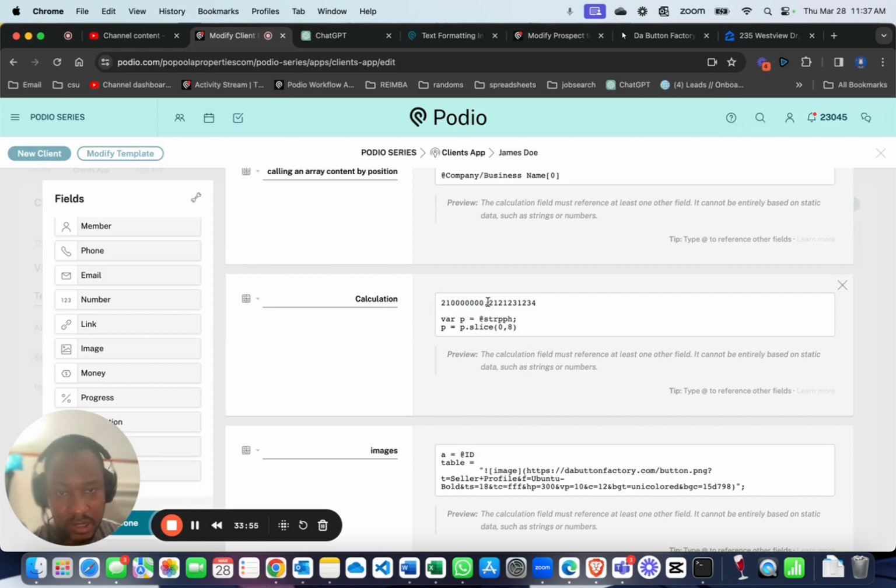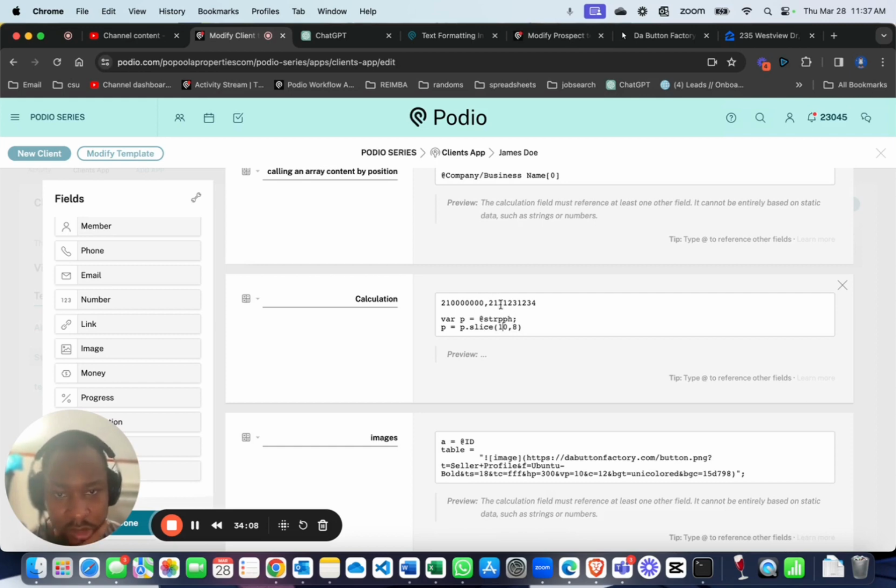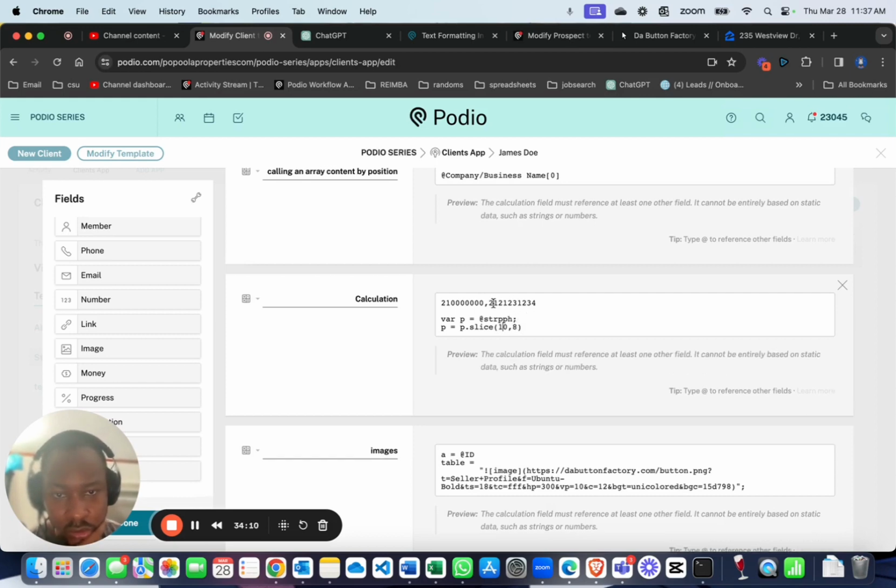If you want to slice this other one, then you have to count. So this was 8, the comma is going to be 9, and then this next one is going to be 10, meaning you're going to be slicing from 10 all the way to, this is 11, 12, 13, 14, 15, 16, 17, 18, 19. You're going to be slicing all the way to 19.